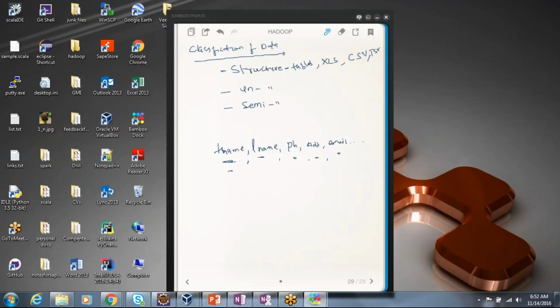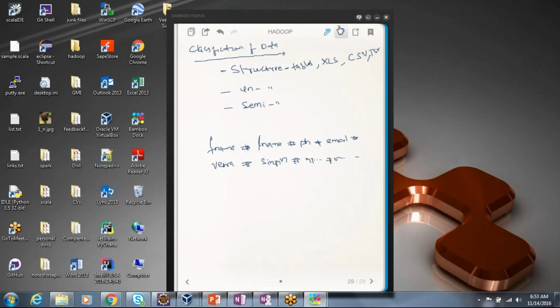Or else you can also write your own data. Something that looks like first name, pound, last name, pound or hash, whatever you call it, phone, pound, email, pound. Like your data comes, first name is, let's take Veera. Last name, take Singiri. You take a phone number, some number 9986 and so on. You take email, veeraravi.singiri and so on. So if you look at my data, the whole data is going with a specific delimiter. This type of data we can also call structured data.